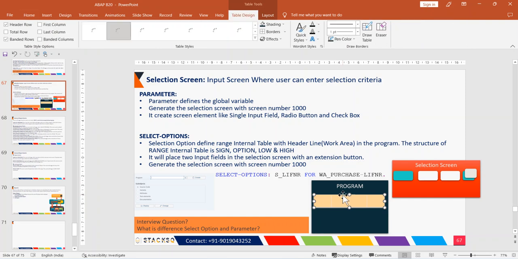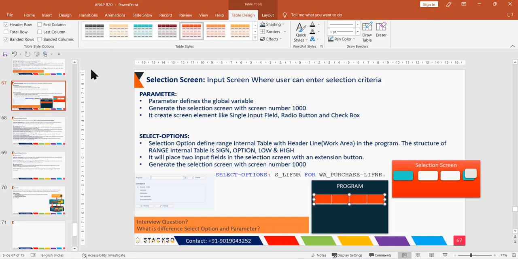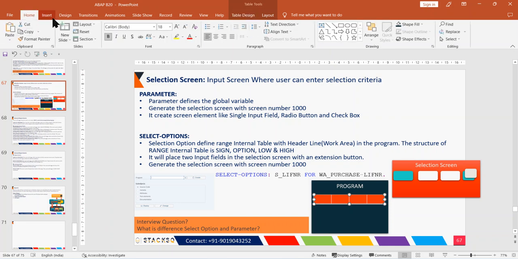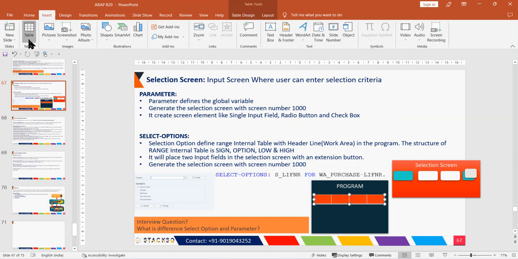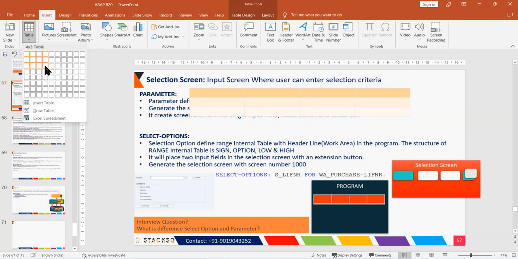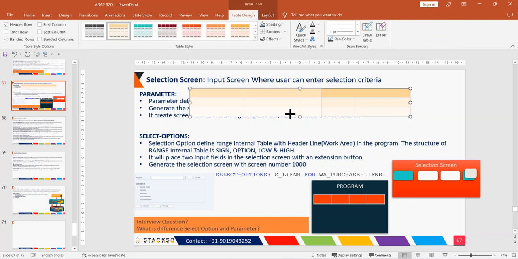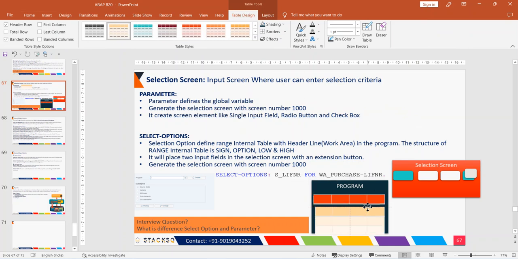This is the work area it is going to create, and it will also create an internal table with the same 4 columns, like this.